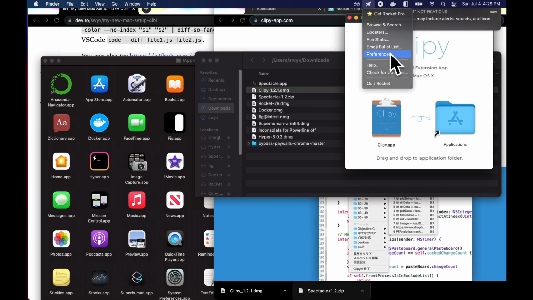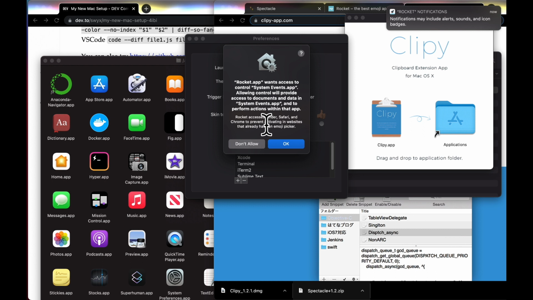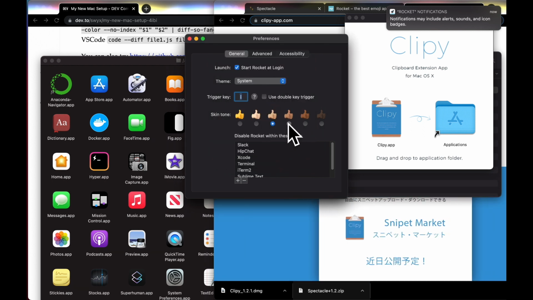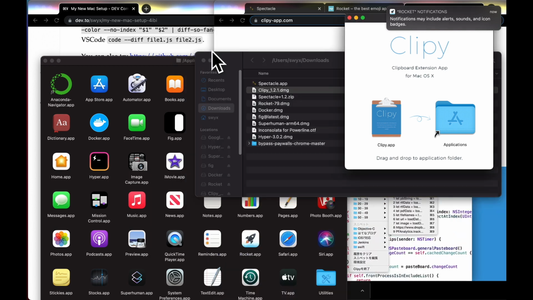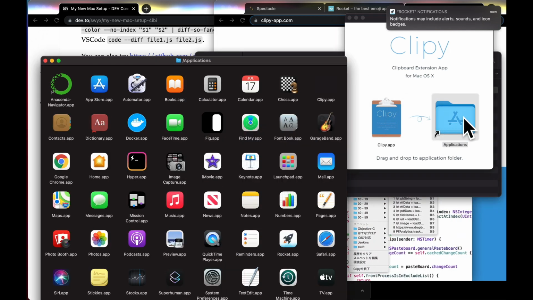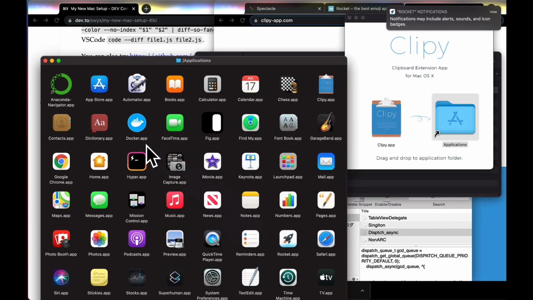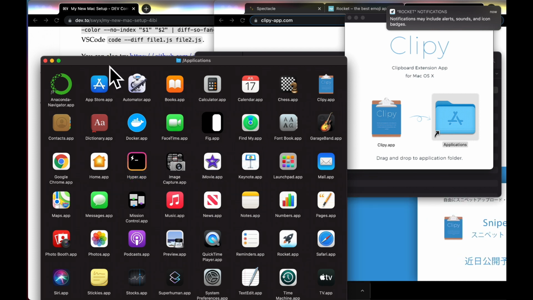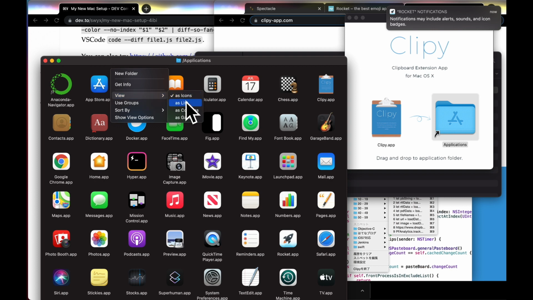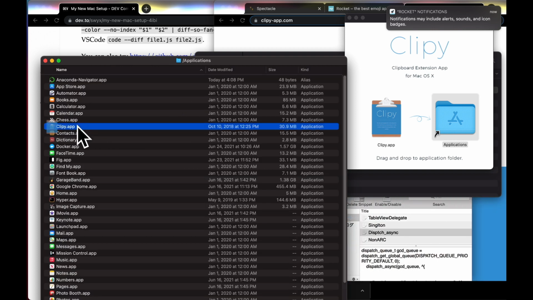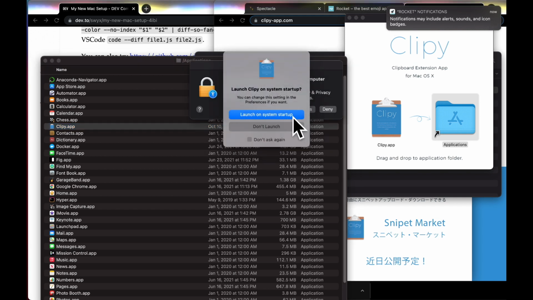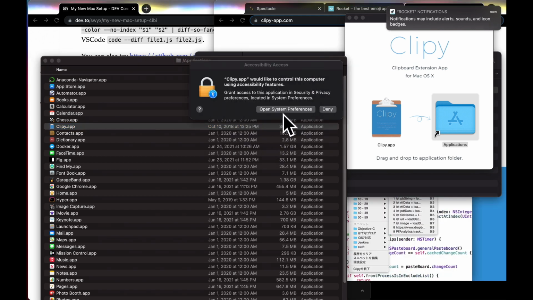Alright, let's make sure this opens when I log in. And let's make this a little bit darker. Click this in, Clippy. How many? 10 minutes? Where is Clippy? There we go. Launching system startup.